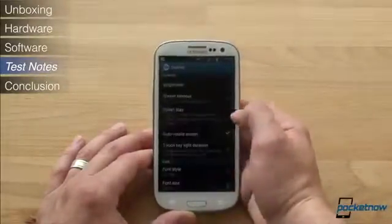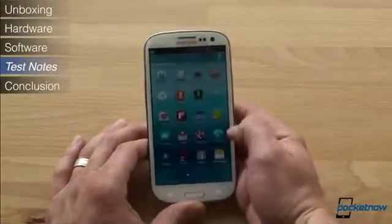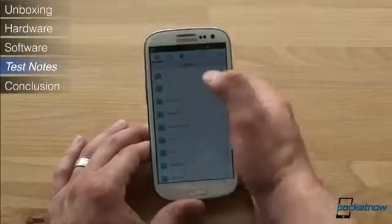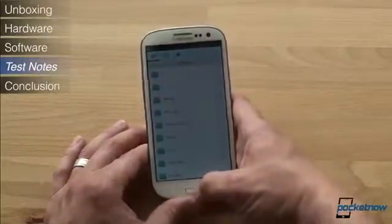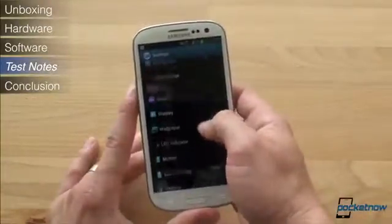Another great feature is that you get 50 gigabytes of Dropbox cloud storage for 2 years. That's better than the 25 gigs that you get with the HTC One X. But of course, with all of this cloud storage, after the 2 years, if you're using all that space, you're going to have to start paying for it. So it's a little bit annoying in that respect.